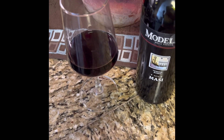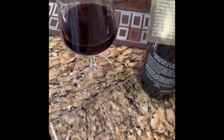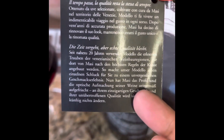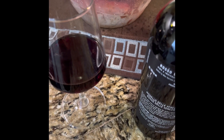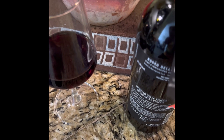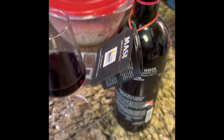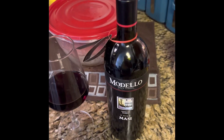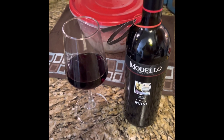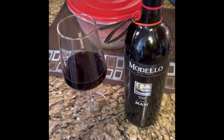It's definitely probably a red grape blend, but the label doesn't tell me exactly what fruit or what this wine has in it. The writing on the label actually looks like it might be French — I'm not sure what language that is, so we're not even going to try to go into that. I'd have to do a little bit more research on this wine. This is kind of a last-minute review for me — it's been sitting in my kitchen for about a week and a half, and this is my first glass. I'll have to do more research and get back with y'all on exactly what this wine is blended with.